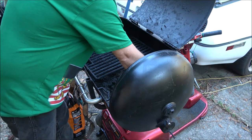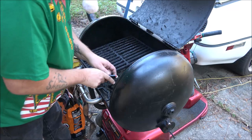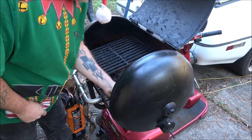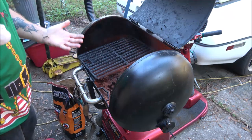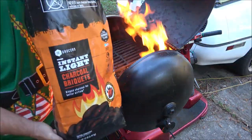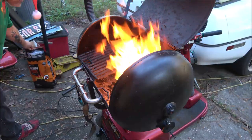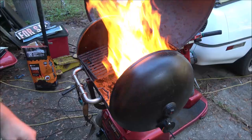Here we go. This stuff lights so easy, guys. I'll show you what I'm using here in a minute if you didn't see it. There we go. Using this stuff here, it's cheap, and lights right up. Okay, so let's go get the ham ready.